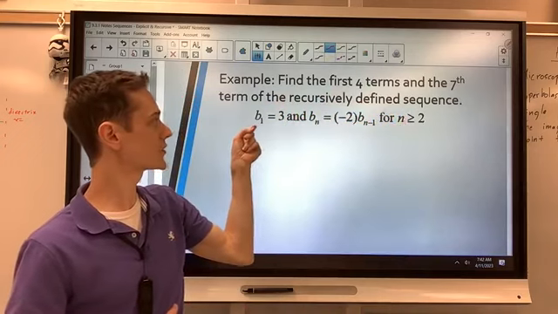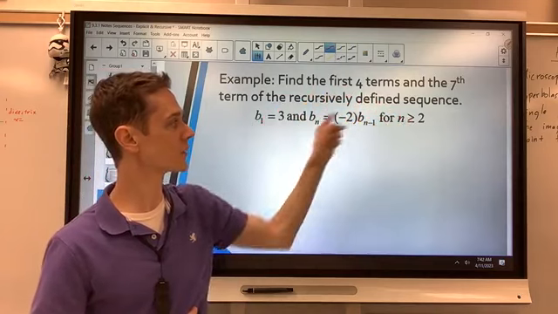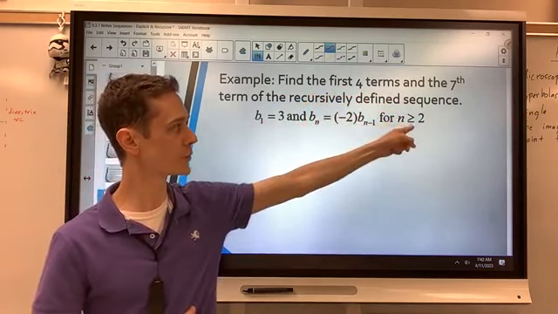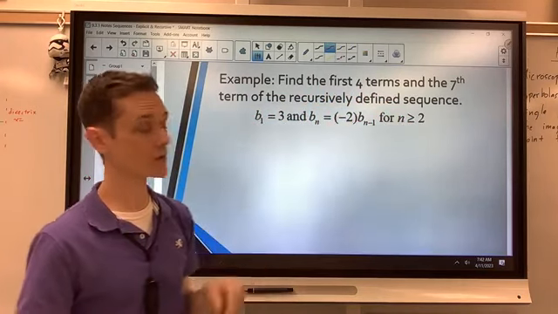So technically I need to make sure I use this for the first term of the sequence. They're just trying to be careful and make sure you don't try to use the formula for finding n equals 1. Don't use this to find n equals 1. They gave us n equals 1. So this is for all the other terms after that.